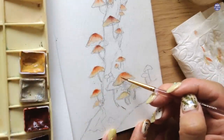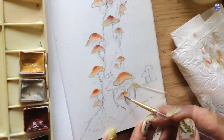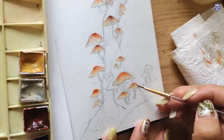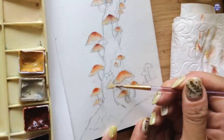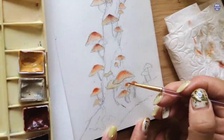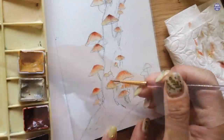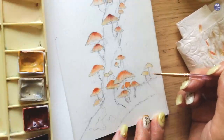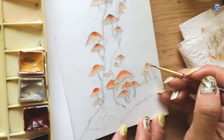For some of the larger mushroom caps, you'll see me painting lines following the cross-contour lines of the cap — just to add a little more detail where I have space. From here I'm going to finish painting the rest of the mushroom caps. You can vary the shade; for smaller ones I make them a bit lighter by using less of the dark brown mix. For larger ones, I add lines but make sure the base layer is fairly dry so the lines won't blur out too much.